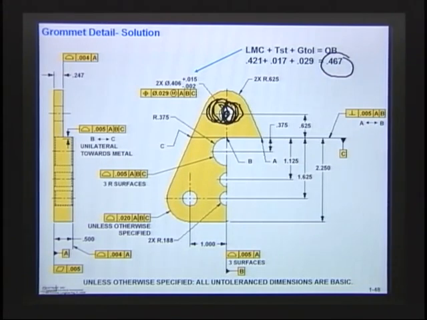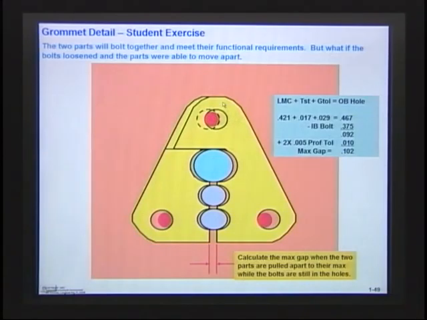And it's really two parts. If I took a half of an OB and a half of an OB, I have a whole OB. And that's how much it's going to move around on that bolt. So looking back at our graphics, this is what I come up with: the worst case outer boundary was 467. And then I have the inner boundary on the bolt.